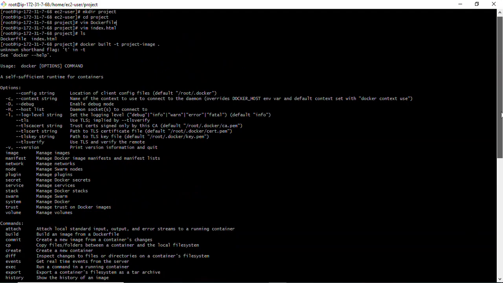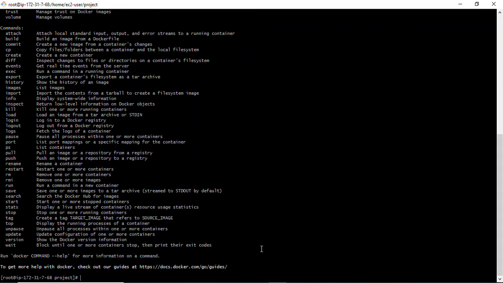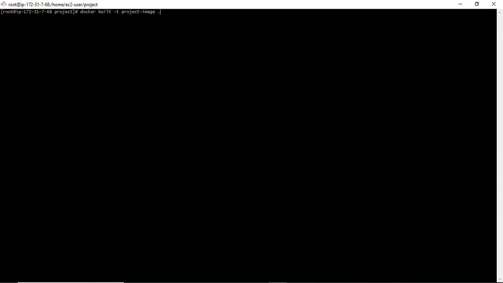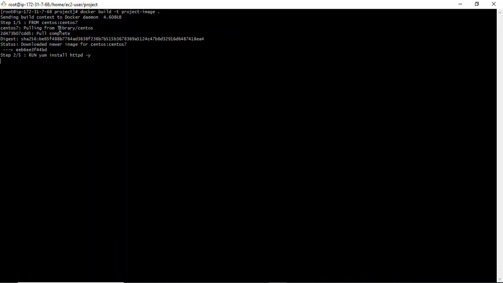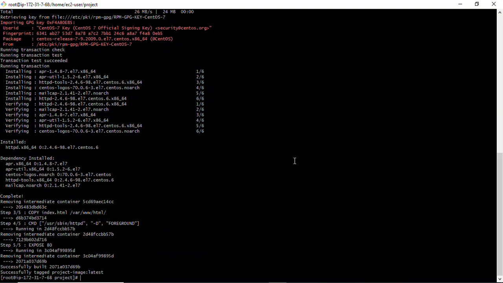Okay, so there is a mistake somewhere. Let me scroll up and see. Oh, actually, this should be docker build, not docker builds. All right. Let me clear my screen. Now correct this. Press enter. And you can see it has started pulling the CentOS image and then extracting it. Okay, so this should not really take time. I'm going to wait for it. Awesome. Okay, so our image has been built successfully.